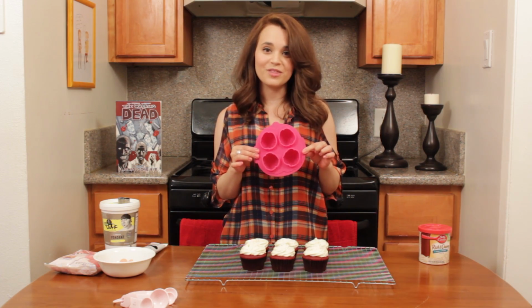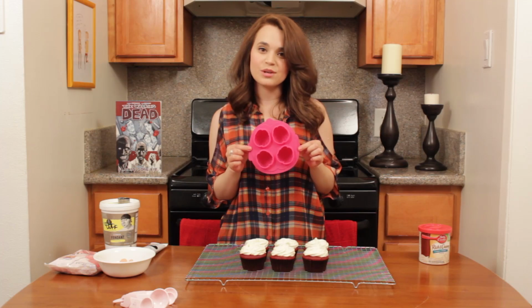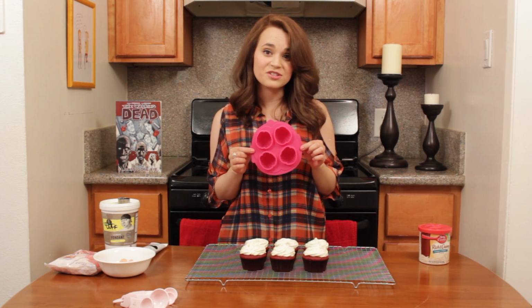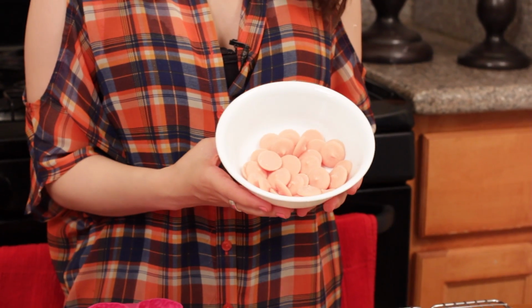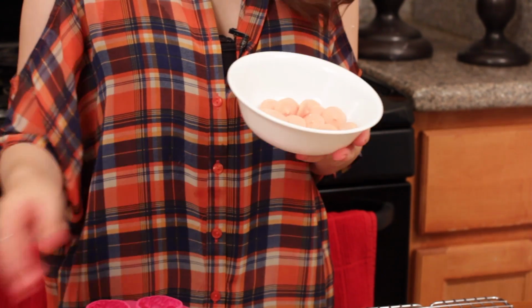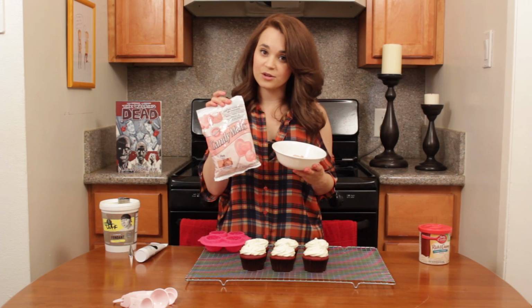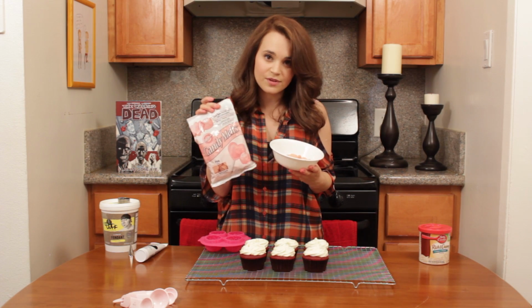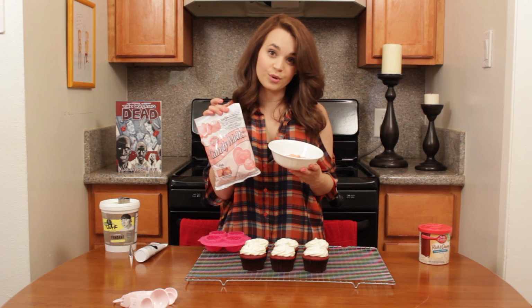I got this mold from Think Geek. It's actually an ice cube tray, but you can use them all the same. Rubber, put it in the freezer, no big deal. So we're going to fill it with chocolate melts. They're pink chocolate melts. I would suggest getting the Wilton because this is the right color pink that you want for the brains. There's lots of other brands, but their pinks are too bright pink. This is the perfect color for brains.